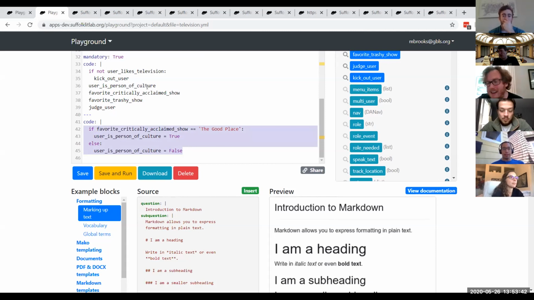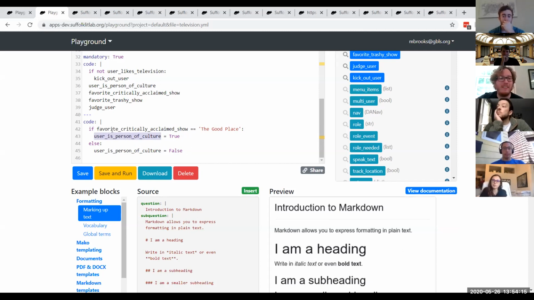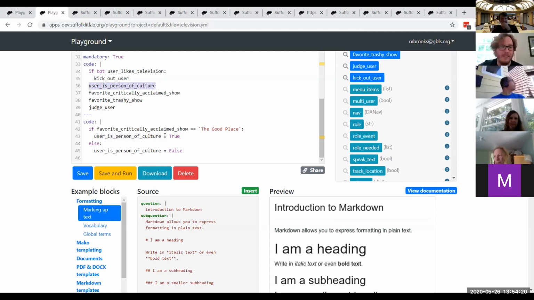And after this, we'll close for questions. It's helpful to realize that as far as the computer is concerned, variables without values are meaningless, right? It doesn't know what user is a person of culture is. So these all are sort of like question marks for the code. And so it's always going hunting around for something that will define it with a single equal sign, right? It's always looking for that single equal sign in a way to define what exactly this is. And that's why it looks down here. It says, I need to know what user is a person of culture means. Where does something exist that tells me what it means? Oh, there's a single equal here. I'll go there.